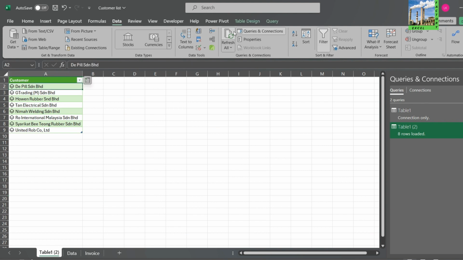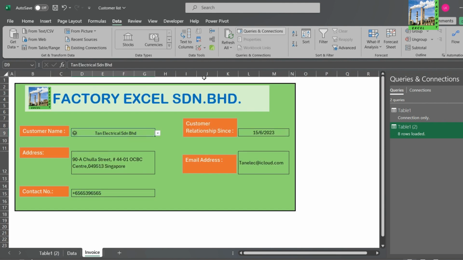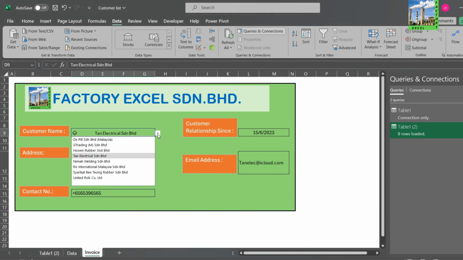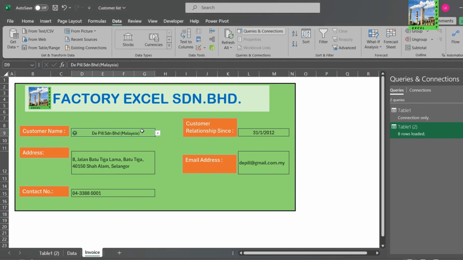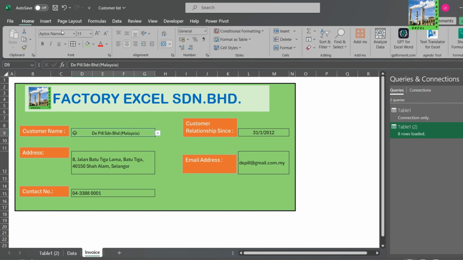Click Refresh to reflect the updated data. The new customer name is updated now upon clicking Refresh.